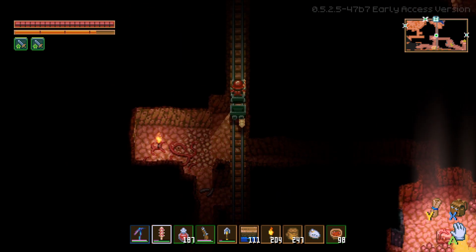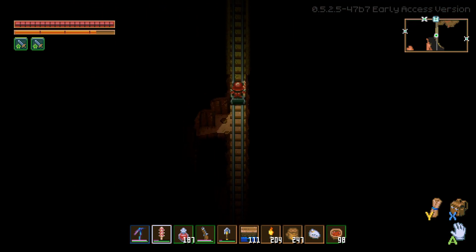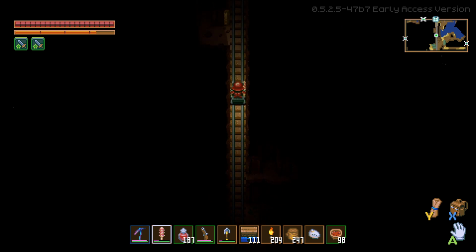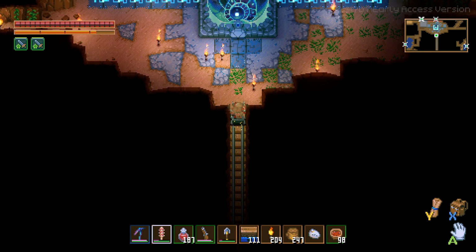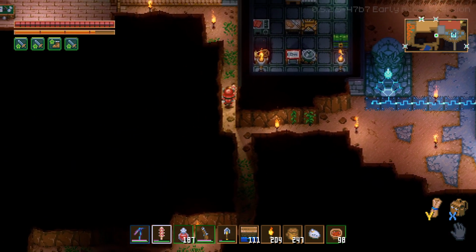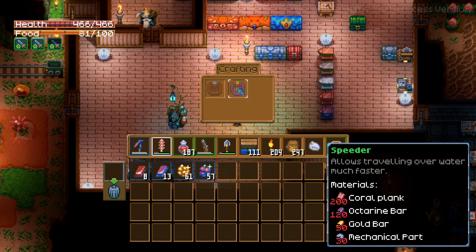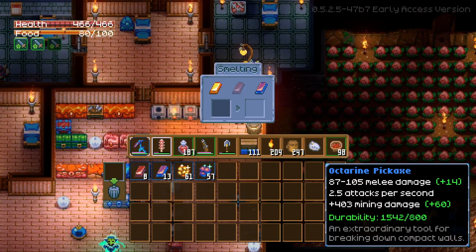And also this time, I'ma build a boat so that I can sail across the seven seas in style. And let me tell you something, guys. I'm not gonna be satisfied with any stupid little boat. No. This man is going to have the speed boat because I have made sure I have enough octarine to supply me with the greatest of boats. As you can see, it takes 120 octarine bars. I have that. I've got that and more.